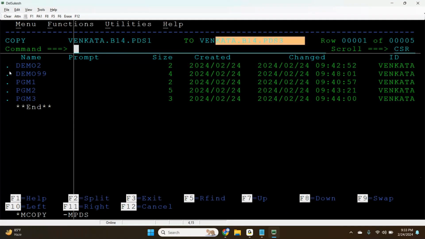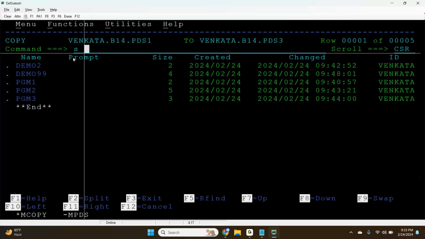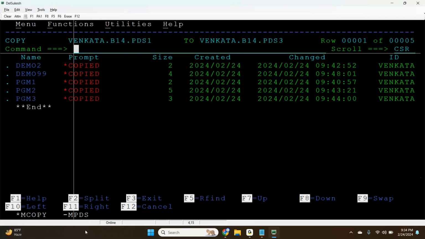To copy all the members, type S space star. Star means select all. Hit the enter. All are copied. Now you can go to PDS3. In fact, you can copy to an old PDS also, team.